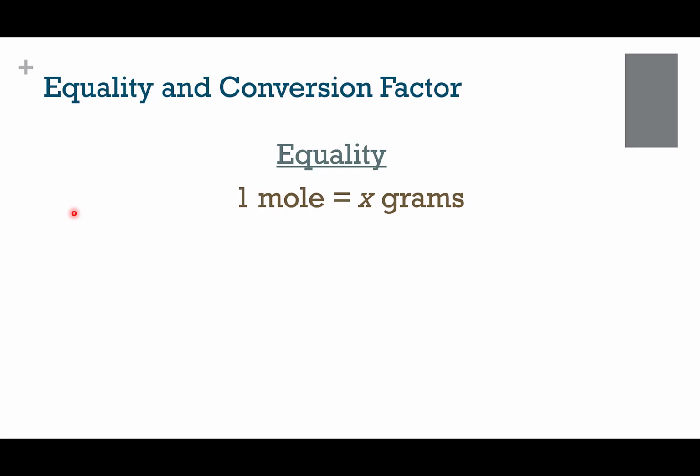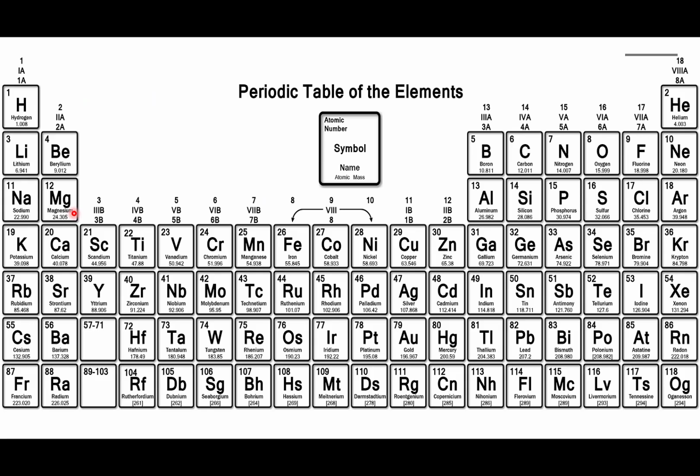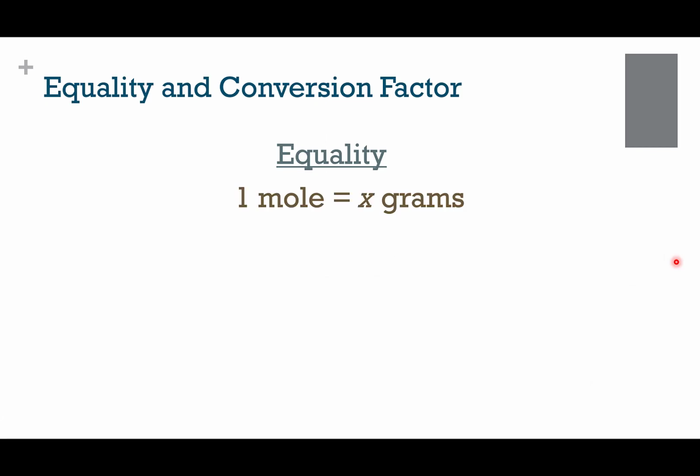We've never had an equality that had an X in it before, have we? So why is there an X? Little wrinkle. It depends on what we're trying to determine. What is the problem asking us about? What element are we looking at? If we were looking at sodium, that X would be 22.990. If we were looking at krypton, that X would be 84.798. So this number right here depends on whatever the problem is asking us. It's specific to that problem.